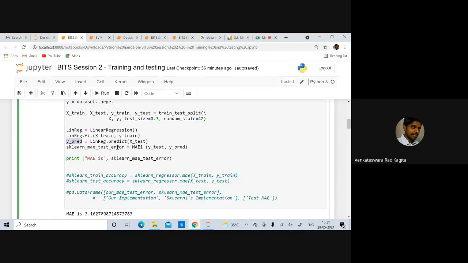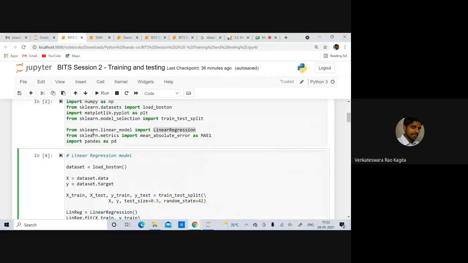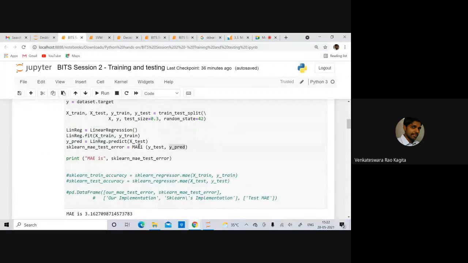Right. So now I have the actual values that are in y test, and I have the predicted values that are in y predict. So I'm calling this evaluation metric that I have imported from sklearn.metrics. From sklearn.metrics, I have imported mean absolute error as MAE1. I'm just calling MAE1, which is the mean absolute difference between the actual and the predicted values.